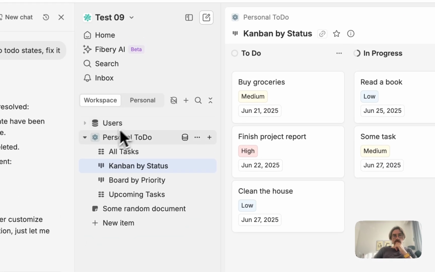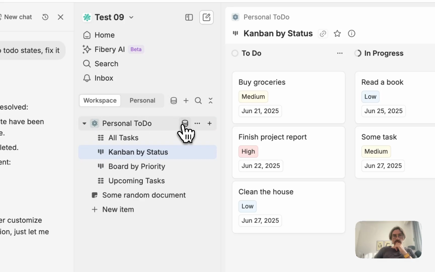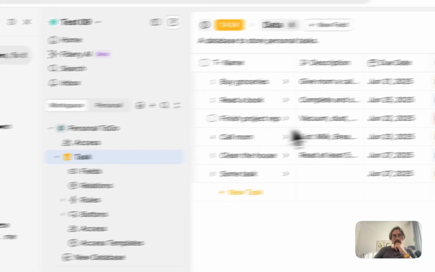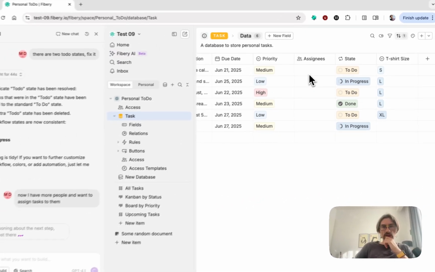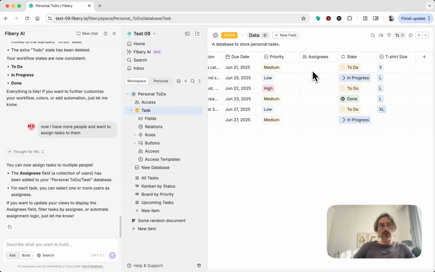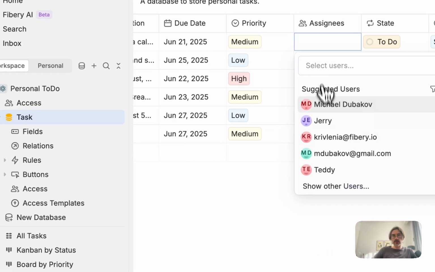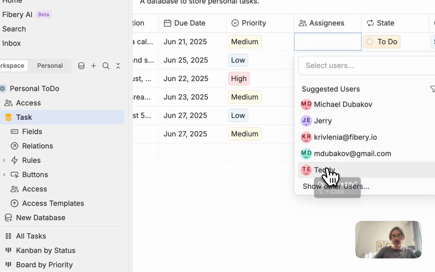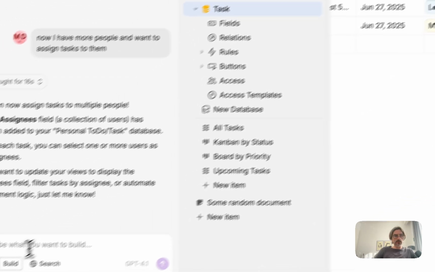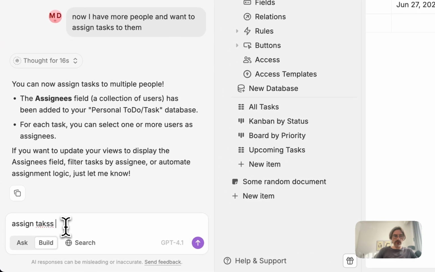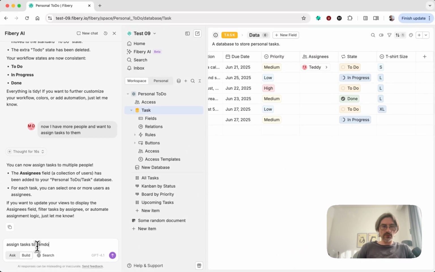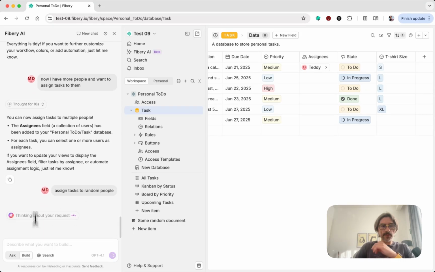Again, let's open database, not here. And well, my expectation, yeah, so it will create an assignee field and I can assign some people. Okay, assign tasks to random people.